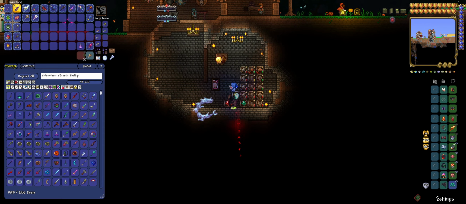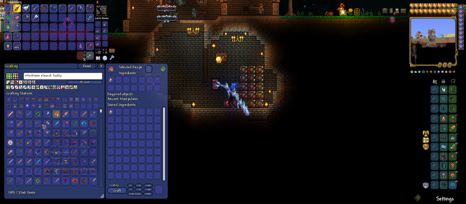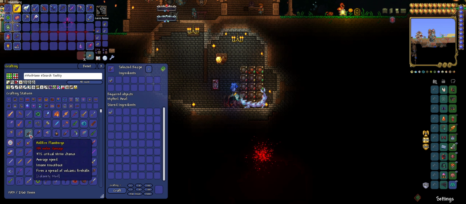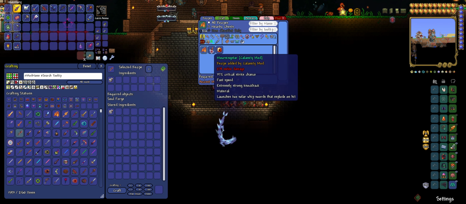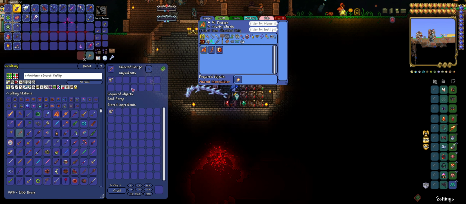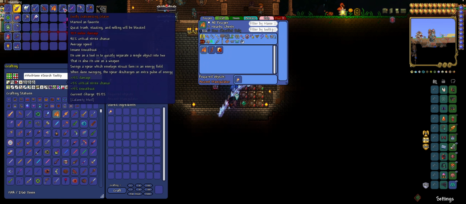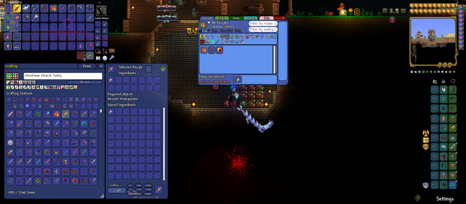Okay. So now if we go up here though, I'm sure we can make the Solar Eruption. I love this item so much. The Essence of Flame, we can make this too. The Hellfire. Let's see, what can we make with this? The Morning Star. Well, first we're just gonna obviously make, I got the worst one I could. Sweet, and we'll replace this item. Oh, the Daybreak is also really good, so we're gonna make that too.